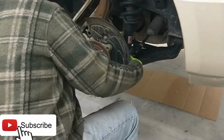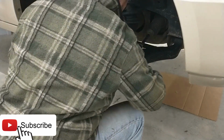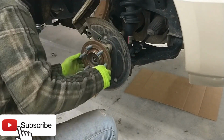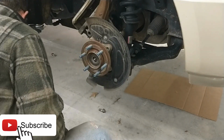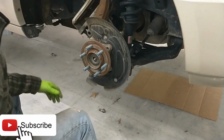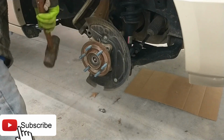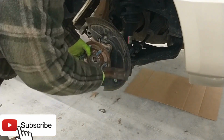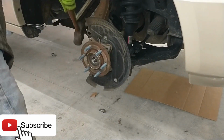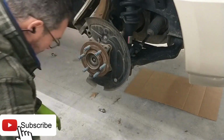Of course, they're almost always stuck on here a little bit. Make sure that you got all your bolts loose. You don't want to be beating on it thinking, oh, it's not coming off, when it's still got a bolt on it. All right, so again, we don't need this thing. We got a whole new one here, so we can free it up a little bit. Just a little light touch of persuasion. It's coming off pretty easy. Kind of hit on the lug, kind of widen this out. Go back to the other side. There you go. Not too bad.